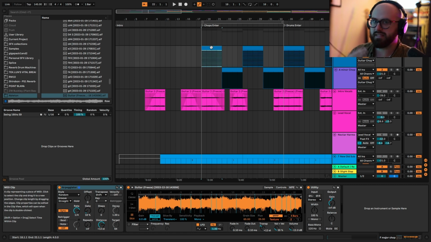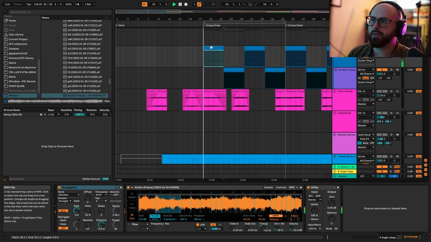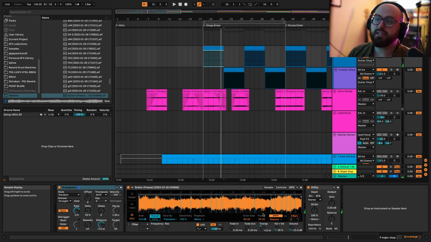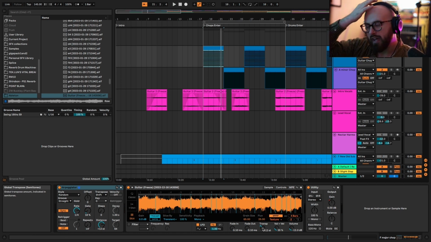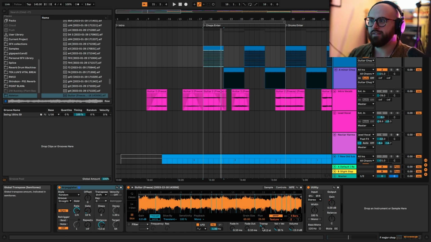If I play this, this doesn't sound anything like that original sample. So in addition to stretching it out, I also transposed it up an octave. If you want to have a kind of a sonic effect where you hear the warp modes doing their job, generally the farther your sample gets from its original state, the more you're going to hear the warp mode.